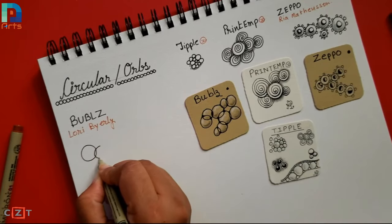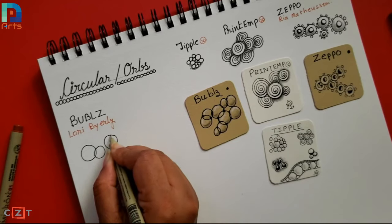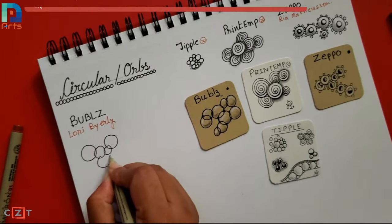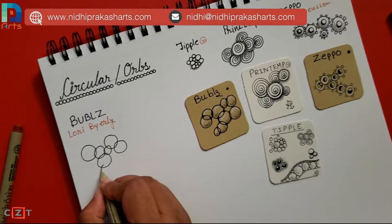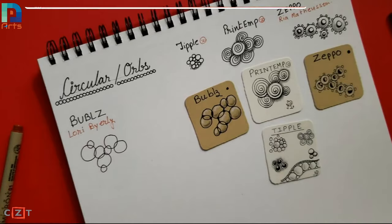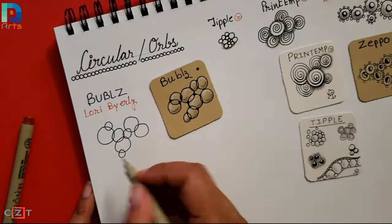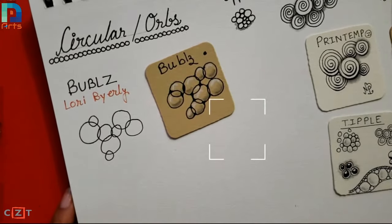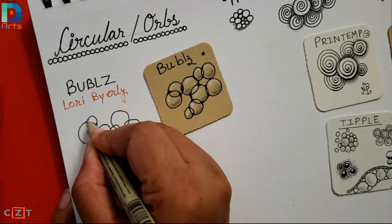and they are kind of overlapping. They can be of different sizes again, small, big. Like this. Very random and organic. And once you are done drawing the circles, you just do the corners a little bit rounding at some places, like this.